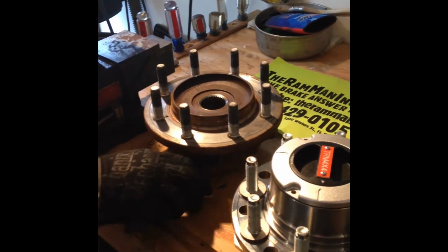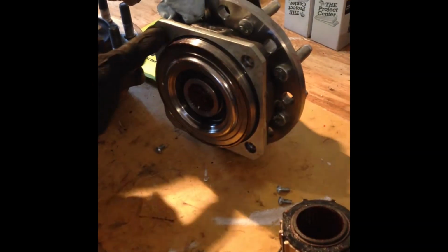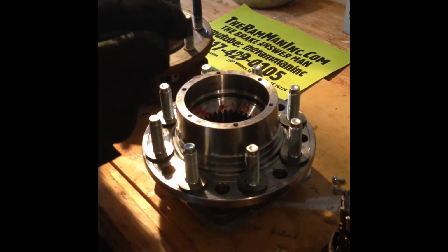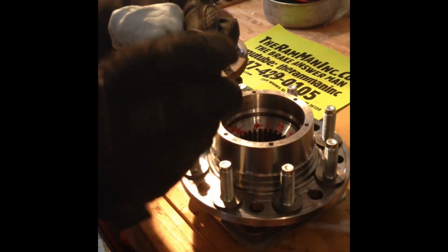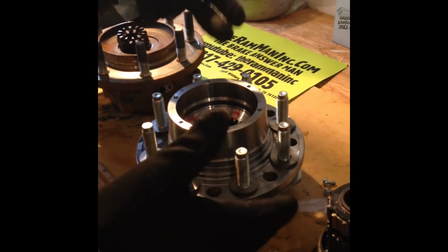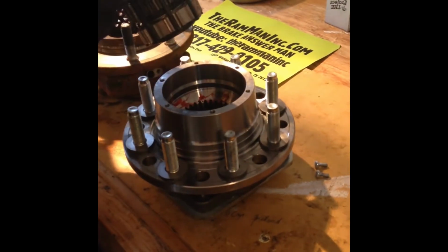Get your hub out. And then the Ram Man, all you got to do, and I couldn't believe it, but that's simple. You just bolt it 1, 2, 3, 4. So you bolt it onto your axle. Then you don't have to worry about this nut, the counterpin, and the washer, because it's a Ford design. And so it's bolted on with those 4 bolts, 120 foot-pounds. That's what I torqued mine with.